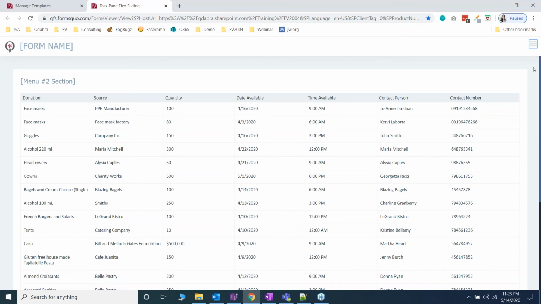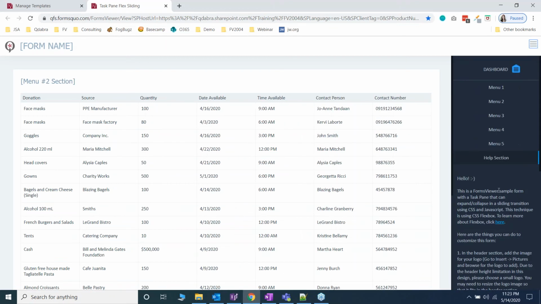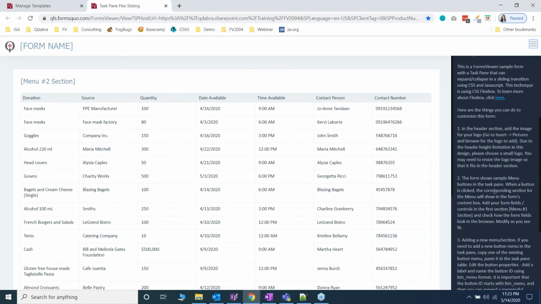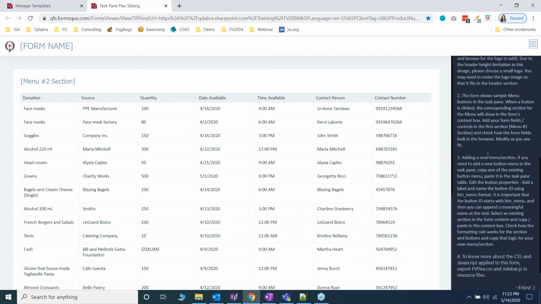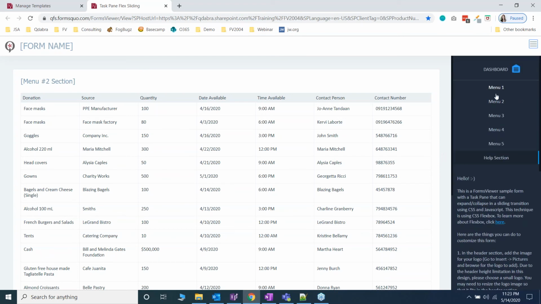You can check the help section for instructions on how to customize this sample form to fit your form requirements. So it's very easy to customize. You can put your logo here, specify your form name, and just add your fields and controls depending on your form requirements.